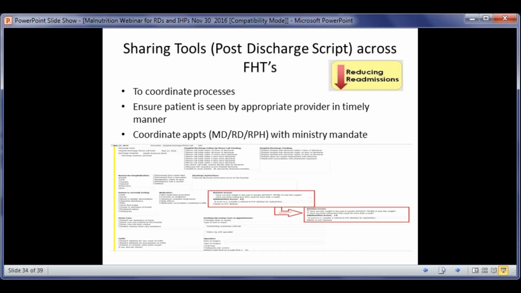And some of the great things that are happening around the province is we do have some dietitians who have already worked with their teams. For many of the groups, the nursing teams are doing the post-discharge phone calls, and so they've embedded these 2 questions into the scripts that the nurses are using. And they're seeing some great success with identifying these folks and getting them linked to the appropriate supports more quickly.